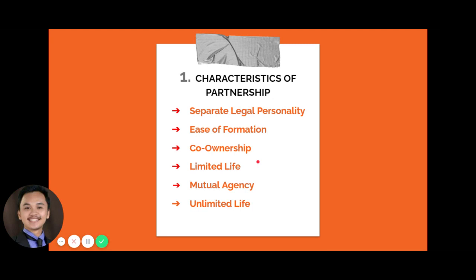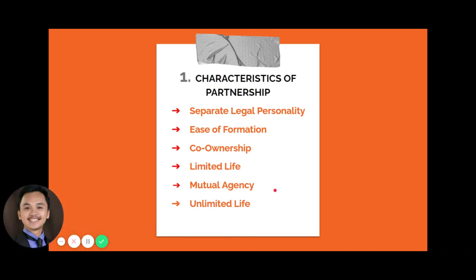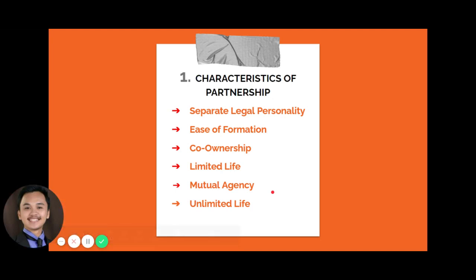The fifth characteristic of partnership is that of mutual agency. So when we talk about mutual agency, each partner is a principal and also an agent of the partnership. Each partner has equal right to act and enter into contracts on behalf of the partnership provided that he acts within the normal scope of the business operations. But no one can act in the partnership without the consent of other partners. This is based on the principle of delectus personae.